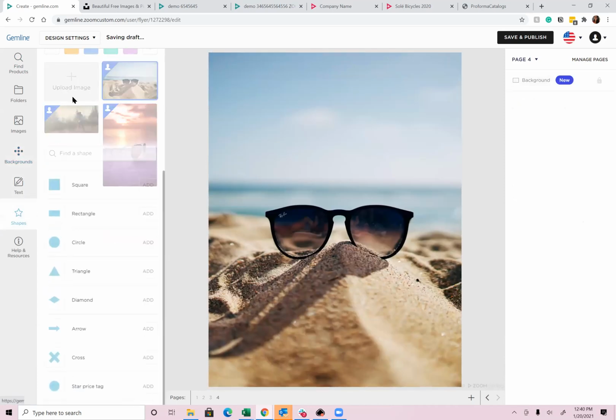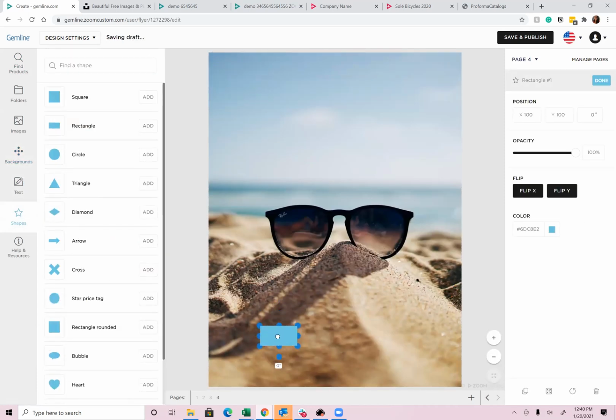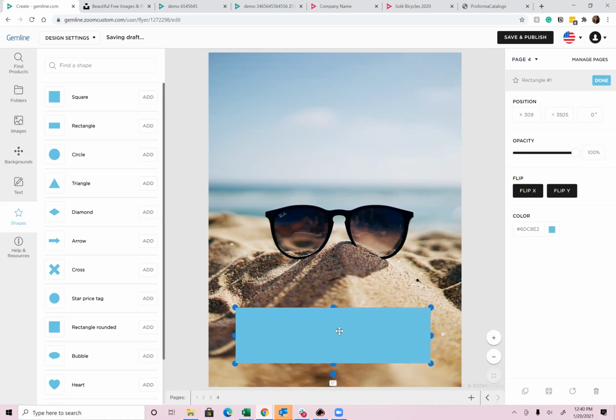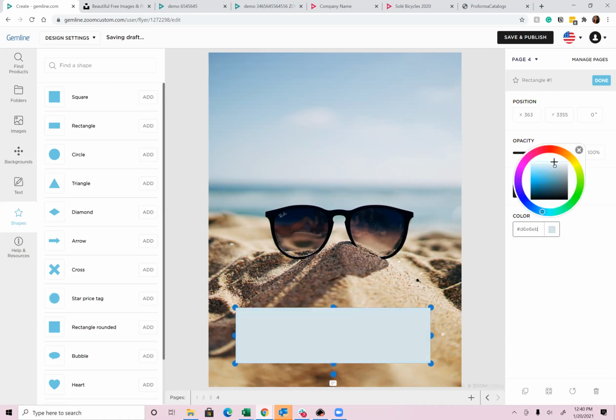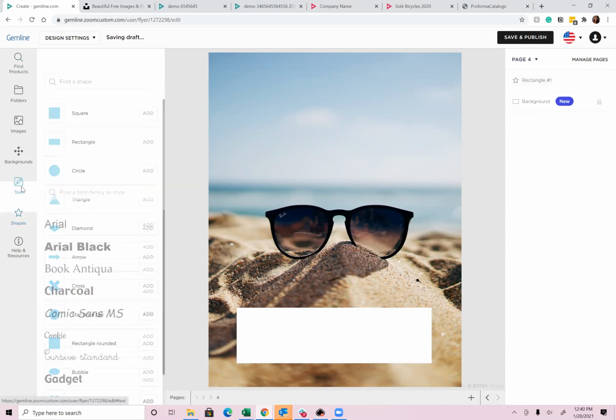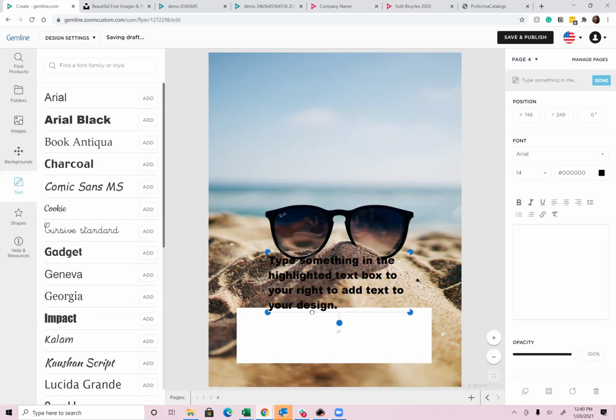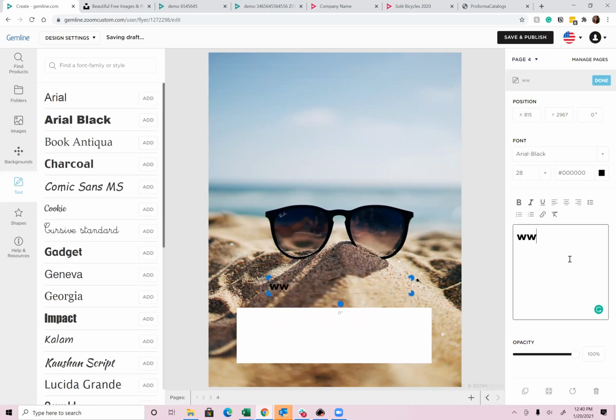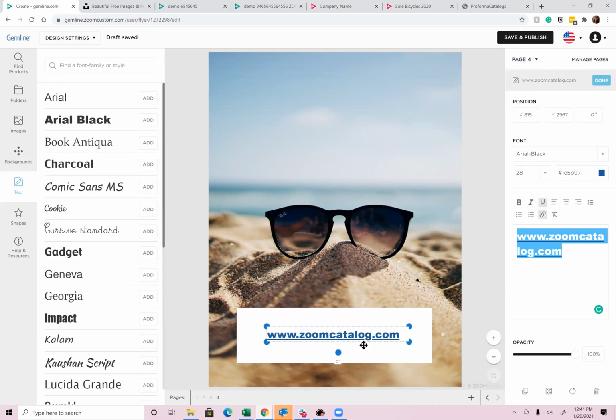You could use shapes. And all of this I'm doing is a lot, you know, you don't have to go this far and get this creative, or you can. It really depends what you want. If you wanted to just simply put, you know, 4 or 3 products onto a page with the product information, you could totally do that. So I like to show the full capability of the tool, but you really can keep it simple or build an entire catalog. You could put your website here. This will actually become a link if you wanted to. So it'll be clickable. You can put your email address there.